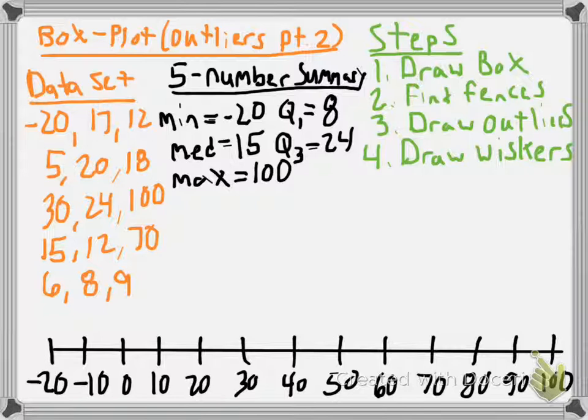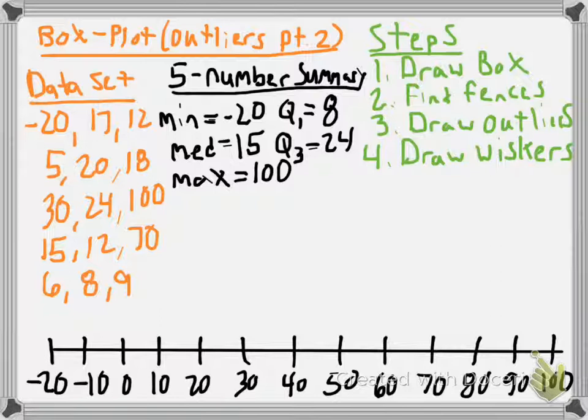So once again, I have a data set here in orange that would be provided for you in a problem. I have the steps listed out in green. Those are the things you're going to have to remember. And then the stuff in black I've already prepared. So this is stuff you're actually going to have to do. You're going to have to draw a number line down at the bottom and scale it correctly. I'm going from -20 to 100 because that's my max and my min. I'm making sure that I have all my data on there. And then I just kind of hash marked it out evenly.